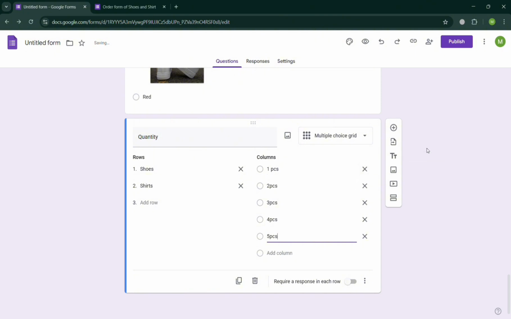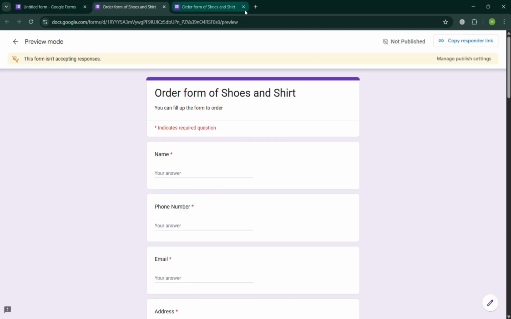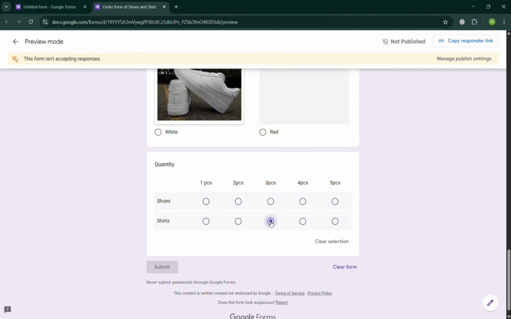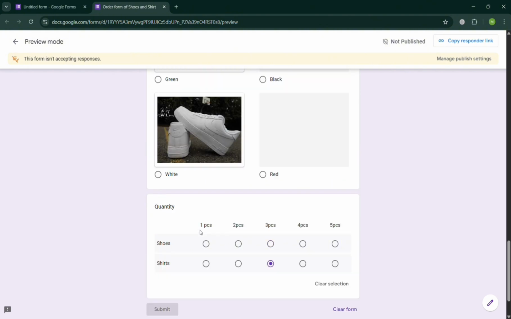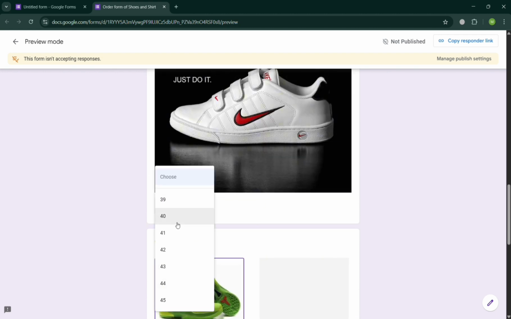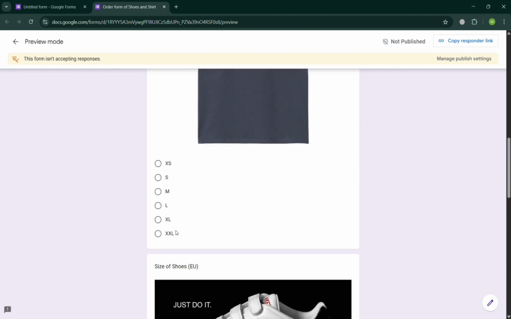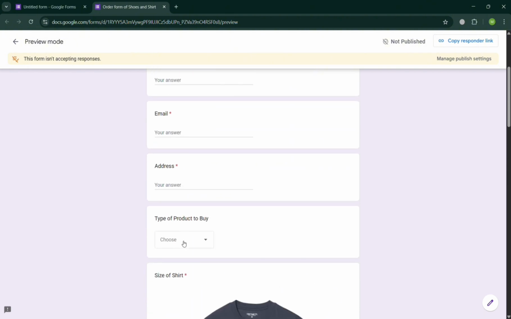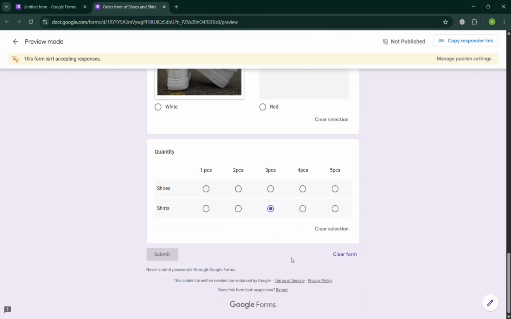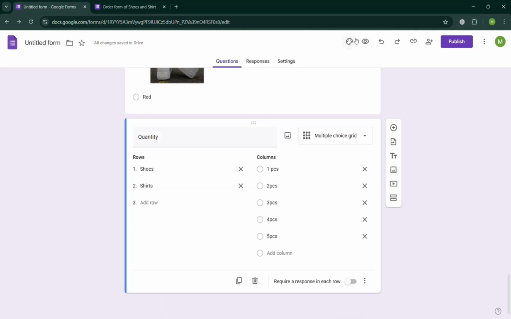And now by clicking the preview button on the top panel to see what the customer will be able to see once they try to open our form, this is basically what it looks like. So they can start choosing here either the kind of shoe, shirt, the color, and we're filling out all of the form in here, the sizes, and many more. So basically, as you can see, we've now successfully created here the order form in Google Forms, in which the purpose of this is to simply streamline the process of collecting orders for products or services.